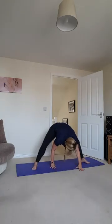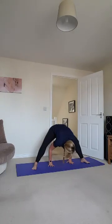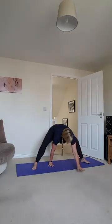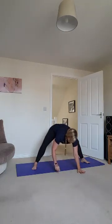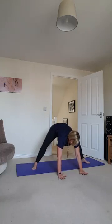And this time you're going to walk your fingertips towards your heels. And just pause there. And if you just walk your hands forwards a little bit and pop them flat if you can, we're going to walk or jump the feet together. So you choose.